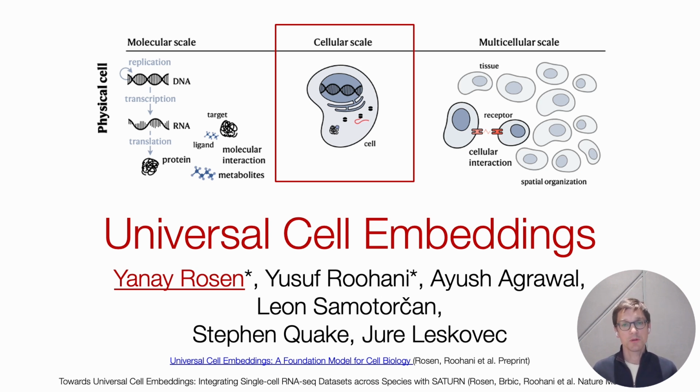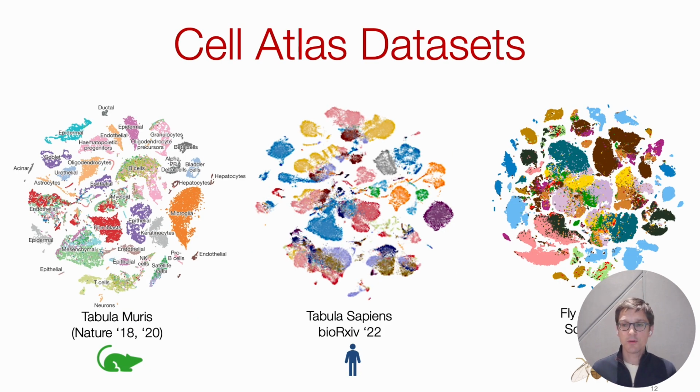And here is where our work starts, with a paper and approach that we call universal cell embeddings. The idea of universal cell embeddings is that we want to take advantage of all these cell atlas datasets, like CELLxGENE and other collections of cells, where we have different cells coming from different organisms. The problem today is that different experiments have different types of biases, so we cannot embed all these cells into the same space. The second problem is that organisms don't have the same genes, so we cannot easily embed organisms with different genes into the same space. We have to do alignment and things like that, and that creates all kinds of problems.